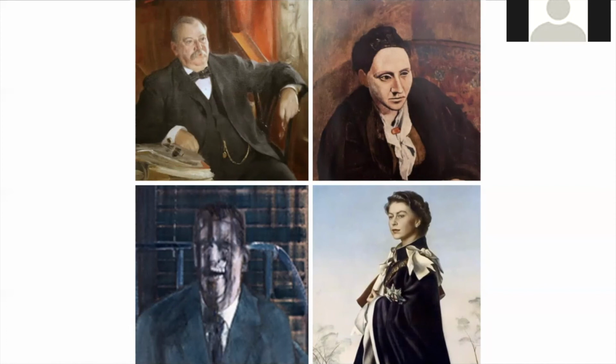I thought that was a little cheeky myself. The bottom left is a Francis Bacon painting, and the bottom right is a painting by Pietro Annigoni of Queen Elizabeth II. Both were painted in the 1950s. The paintings on top were both done around 1906, and the paintings on bottom were painted in the 1950s.